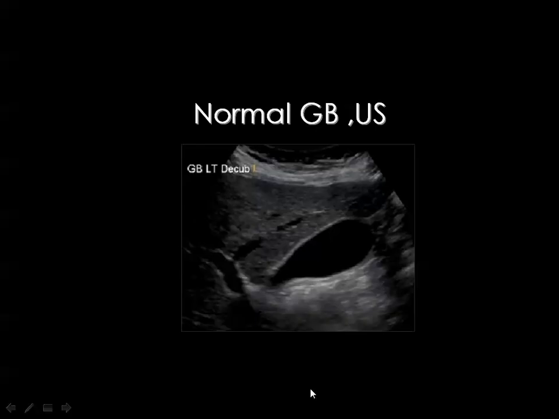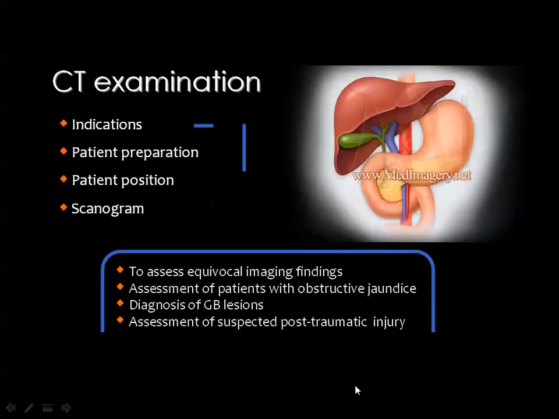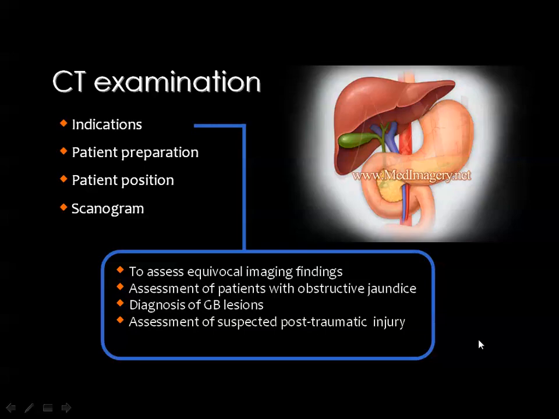But you know that the major tool for evaluation of the gallbladder nowadays is the ultrasound, and this is the normal appearance of the gallbladder by ultrasound, and you can clearly identify the echo-free fluid inside the gallbladder, the thickness of the wall, and then if there are any pathologic issues. Actually, we do not need the help of CT scan for evaluation of the gallbladder in many cases, because ultrasound is good for this task.